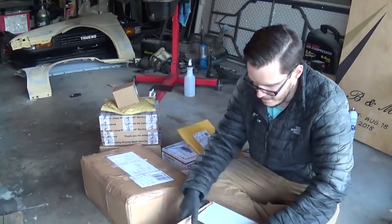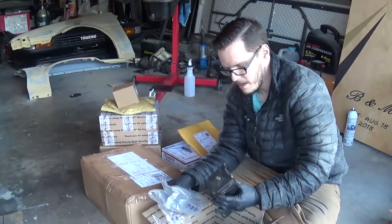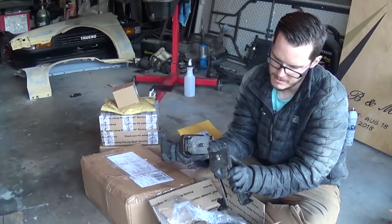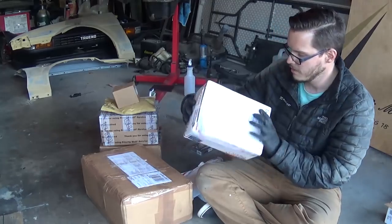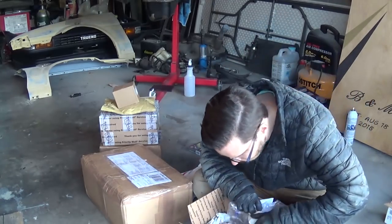All right. This is pretty basic. These are just motor mounts to put the 4AGE in the Corolla. Looks like it came with OEM mounts as well, and they don't look to be in too bad a shape, so maybe I can use them. Anyway, let's open this one. I don't know what this is. All right, what is this?